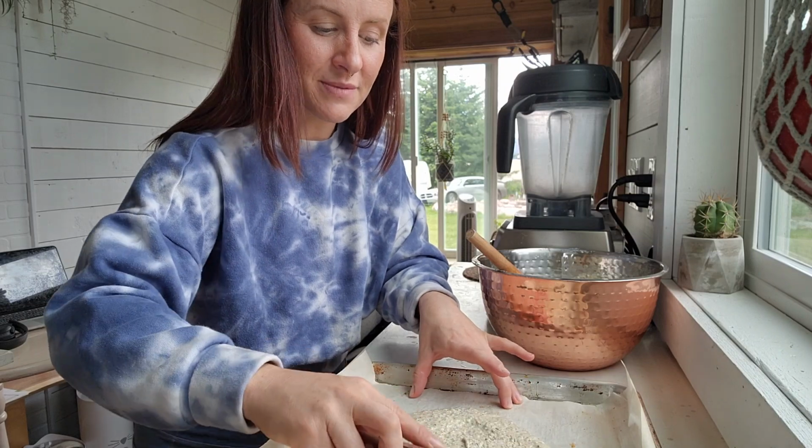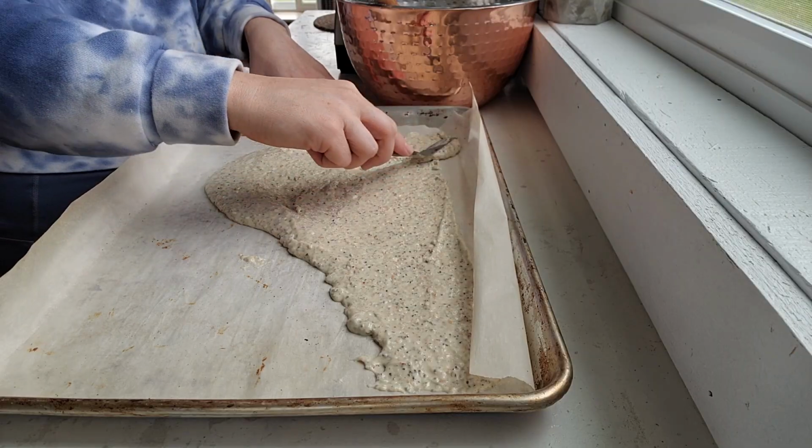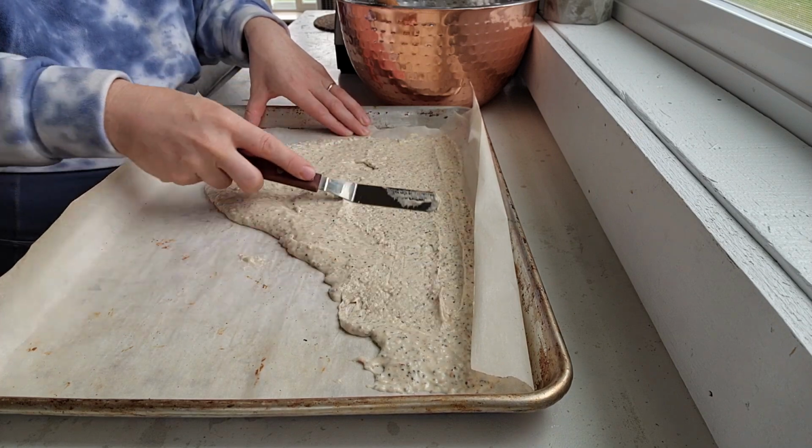We're just going to use a spatula to spread this mixture across. You can make these crackers thicker, thinner, it doesn't matter. You're just going to be keeping an eye on them in the oven.